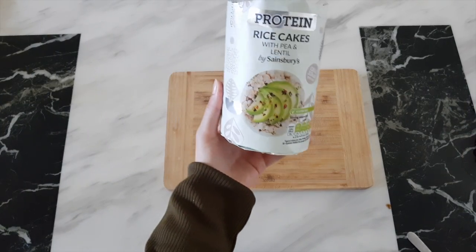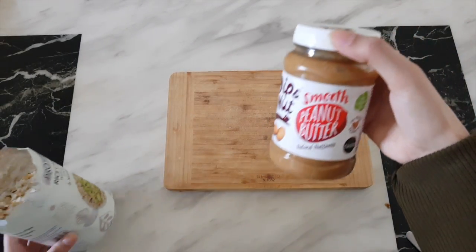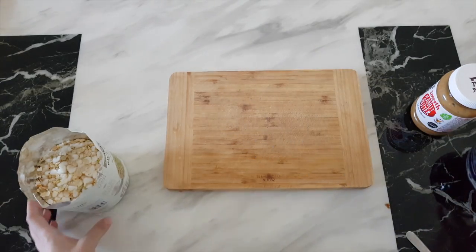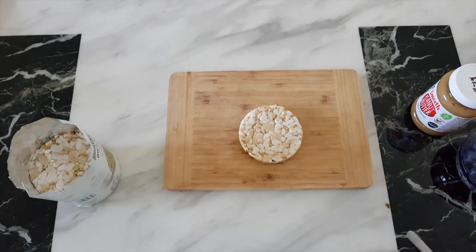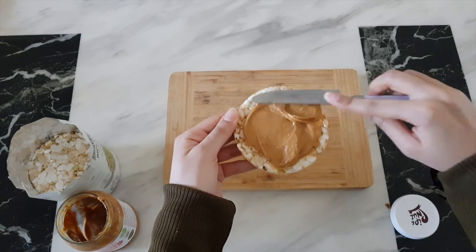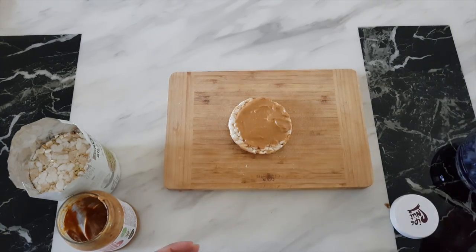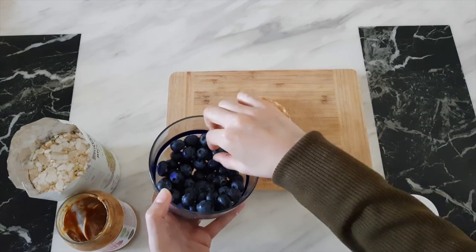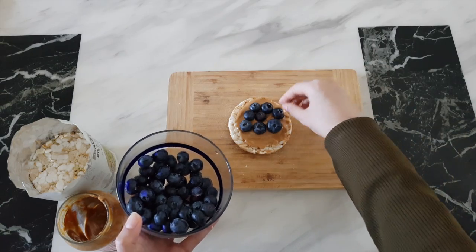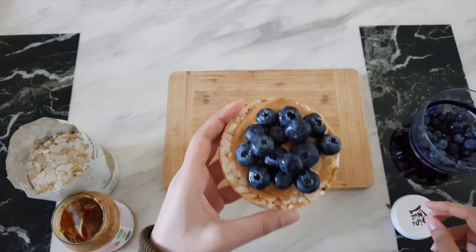So for the rice cake snack, all we need are some rice cakes, these are gluten-free, some smooth peanut butter, and some blueberries. And you're just going to spread some peanut butter over the top quite thickly, but you can adjust this however you like. So this rice cake combination is full of protein and fiber, and this ensures to keep you full for some time. And I'm just adding some blueberries on top, and the blueberries are packed with antioxidants, so it's a great snack overall. And voila, this is how it's supposed to look.